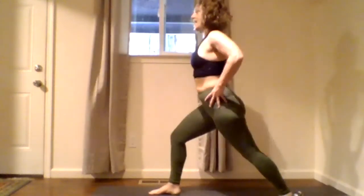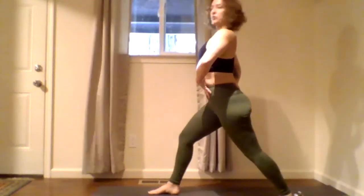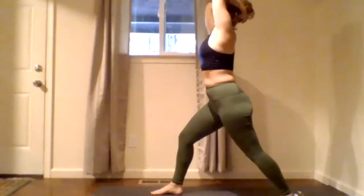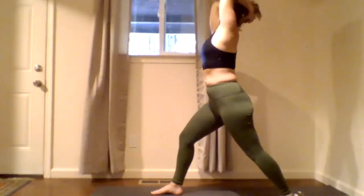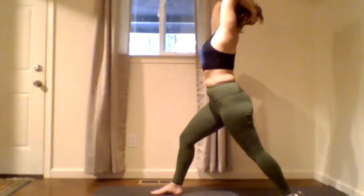And find that nice, solid, grounded warrior 1 stance. The back heel is planted, hips are squared. You're finding that lift out of lower back right away. Interlace your fingers and scoop up the base of the skull for brain cradling. Thumbs down the base of the neck. Elbows in and up. Squeeze your thighs together. Telescope up through the ribs and then just let your head and your brain release back into the palms.